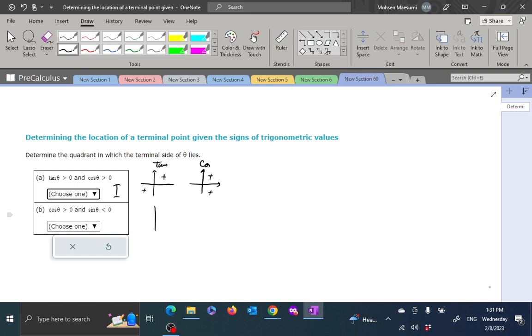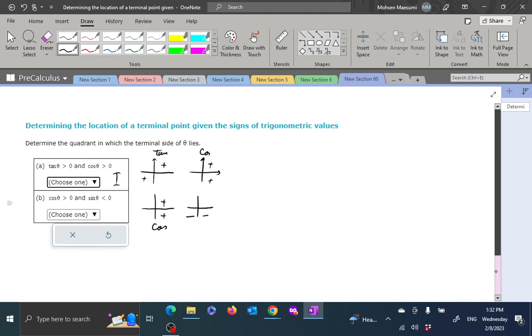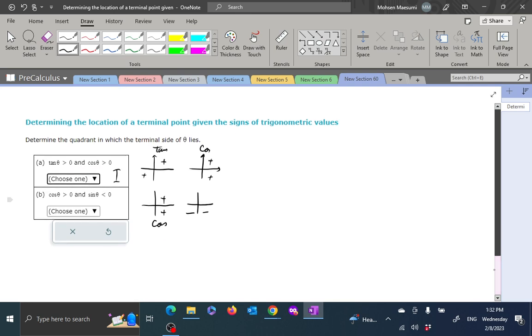Cosine positive, where cosine is positive. Here you're either 1 or 4. Sine negative, did we do just something like that? Sine negative, we are down here. So the requirements are matching at these two locations, and so this was of course sine, and we are in quadrant 4.